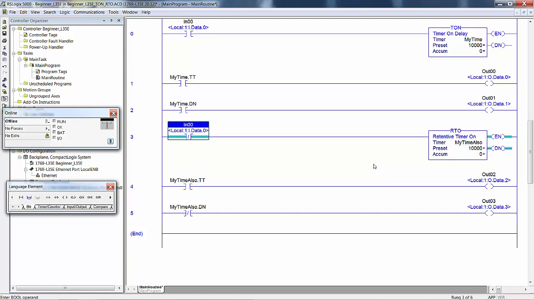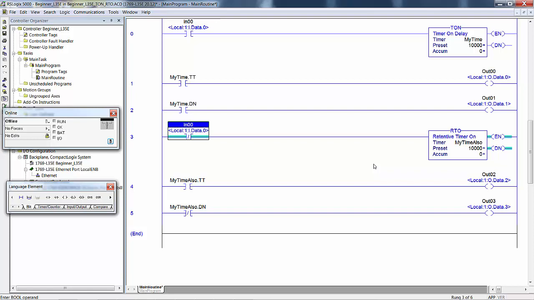Okay, we edited the TOF to be a TON and the TON to be an RTO to compare the two instructions. Now we could have left the bottom one a TON and made the top one the RTO, but the TON is really our anchor point for timer instructions that are used with the timer data type.